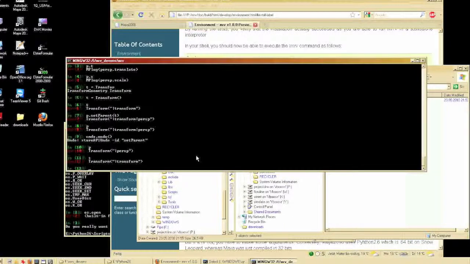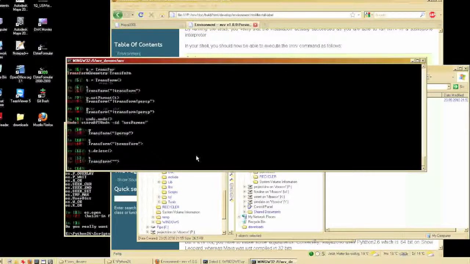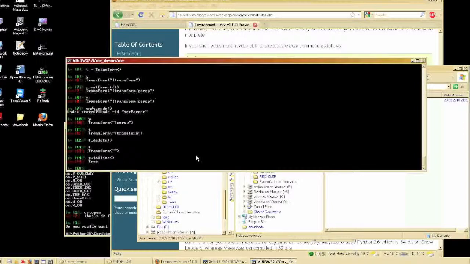So we undo the set parent, and now a perspective is a perspective again, not under the parent. And finally, as a little demo here, we delete the node.